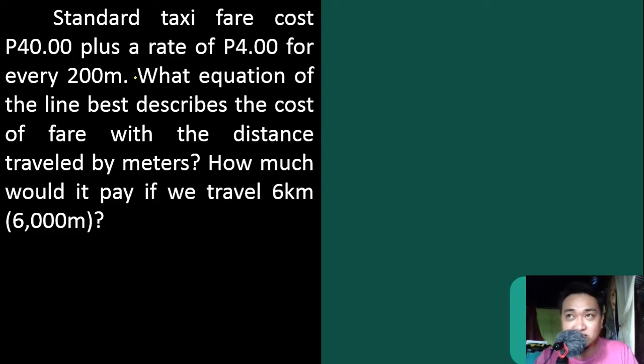So, one of the best way para masagutan natin yung mga ganitong word problems is, katulad nga nung na-mention ko na before, hati-hatiin natin yung problem into several sections or phrases or sentences, and then we will try to understand each phrase or sentence para mas madali nating makuha kung ano yung mga given values, unknown values. So let us try. A standard taxi fare daw costs 40 pesos.